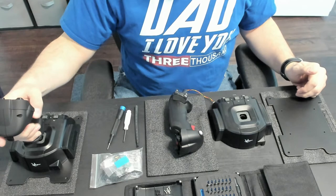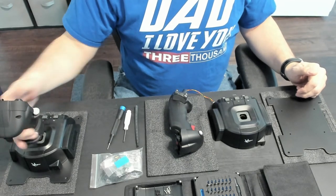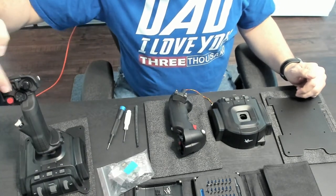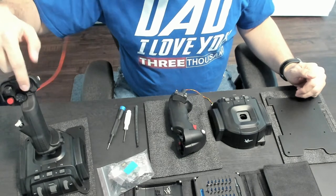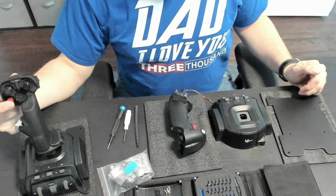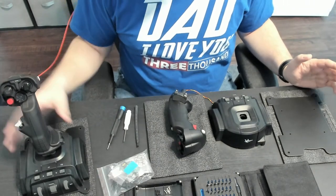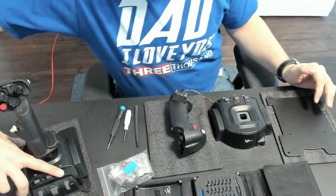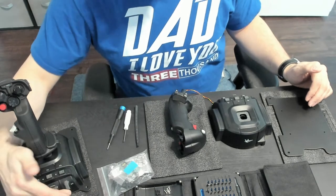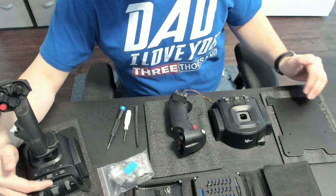Anyway, I haven't used this stick in way too many years, back before they had buttons and stuff on them. This is the Premium Gladiator. As you can see, I've got the eight-way analog stick here, the four-way hat, a four-way hat, and a button. And then I have the four-way hat on here — that's the way it comes by default. You also have your three buttons and two spinners. Don't get me on technical terms, I don't know them. I haven't had a stick in more than two decades.